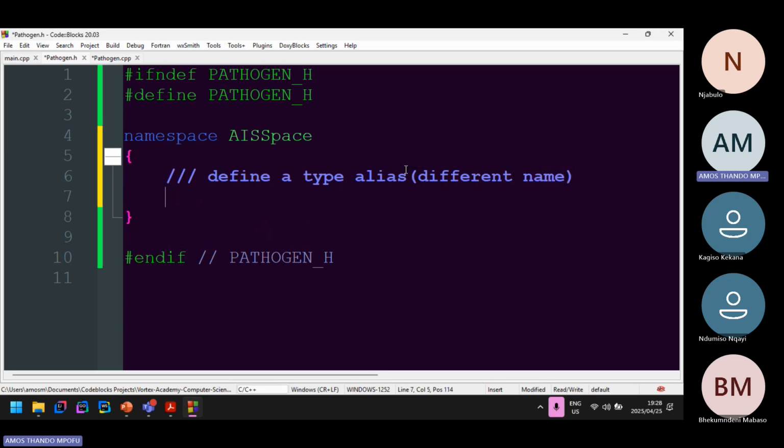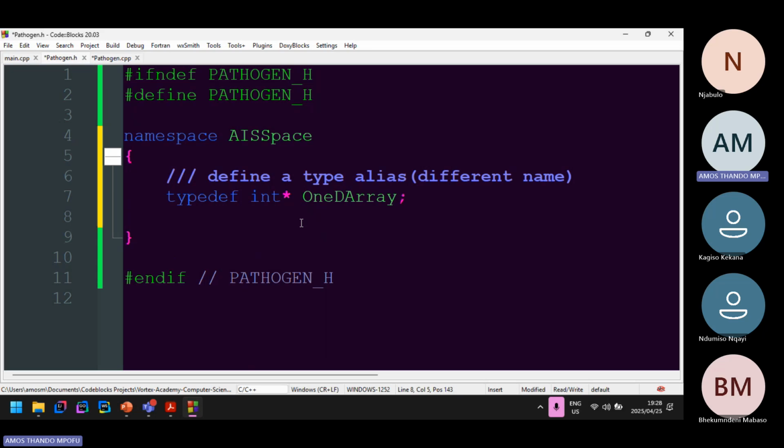So let's do that. I'm going to say typedef int pointer. Yeah, let's start with that. And then, if only there was a way to name variables in a better way. I don't like naming this way. My bad, 1D array. So start with 1D array. So basically what typedef means, right? It means if you ever see something like this, use this name instead of typing it like this. That's what it means. So I'm going to also define a typedef for a 2D array.